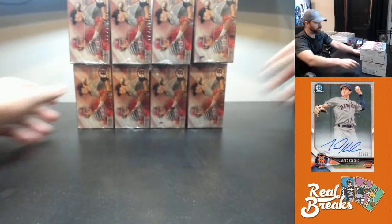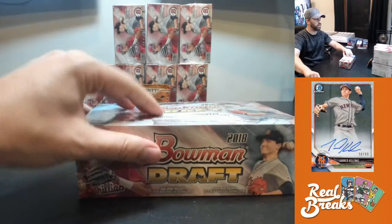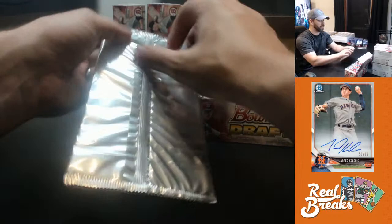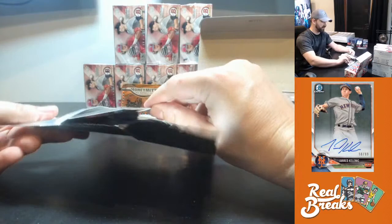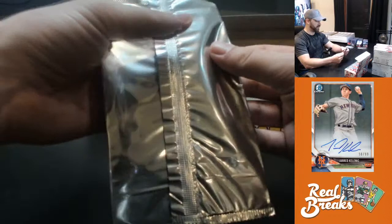All right, Money Mint ready for monsters, and off we go. Good luck. The one of one progressive jackpot is at $400. Look at that box loader in the first box. How about a little box loader autograph action? What do you say? We've got Alec Bohm out of 99 for the Phillies. Phillies going to Michael Pembroke Jr.